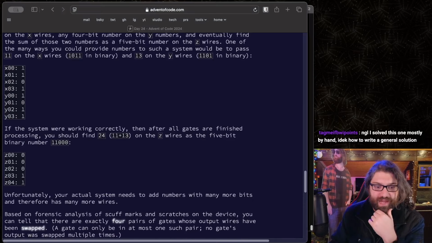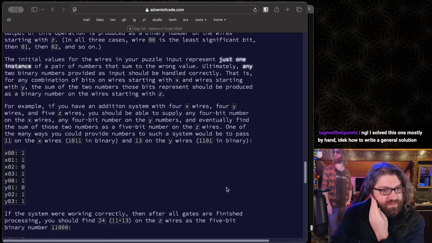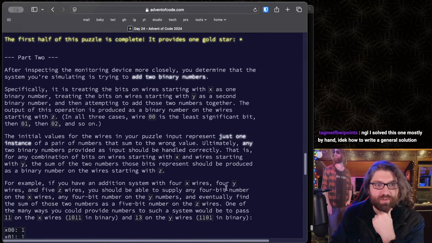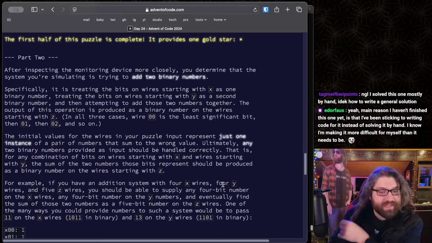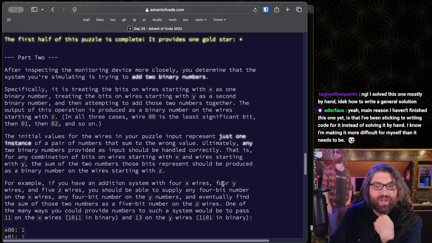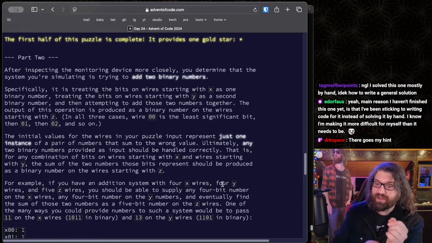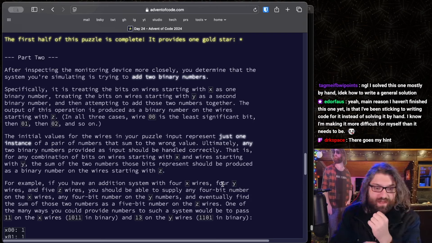So we have an adder machine that is incorrect. Because what it's supposed to do, if I understand this correctly, is add numbers together from X and Y and then create Z's. So I'm thinking we can come up with very simple examples that we could feed through this machine where we try to add them bit by bit or something.